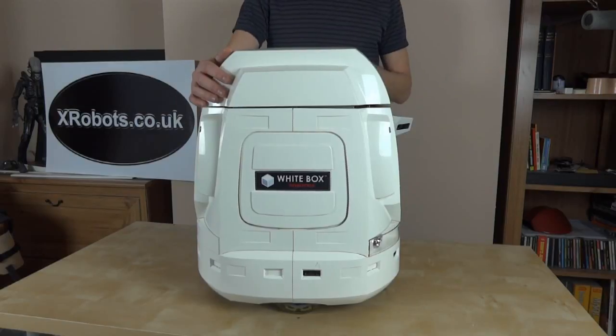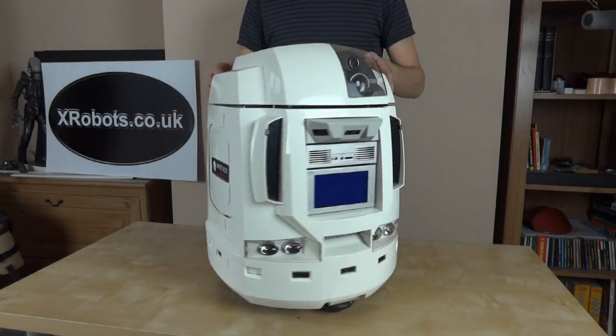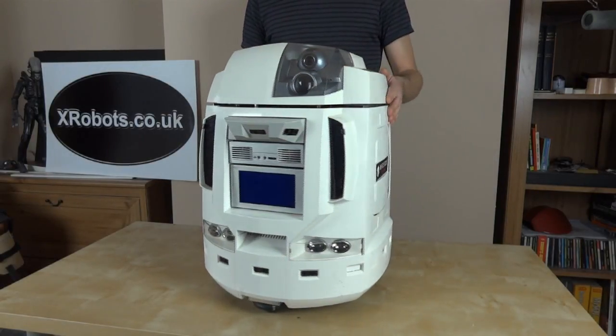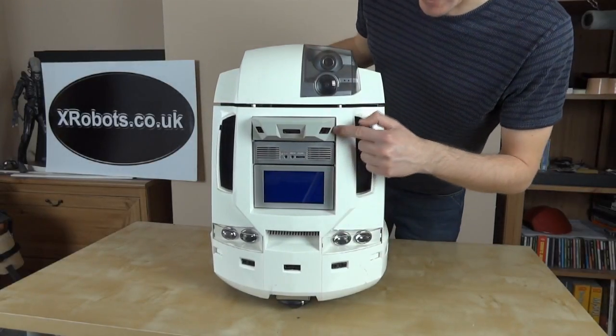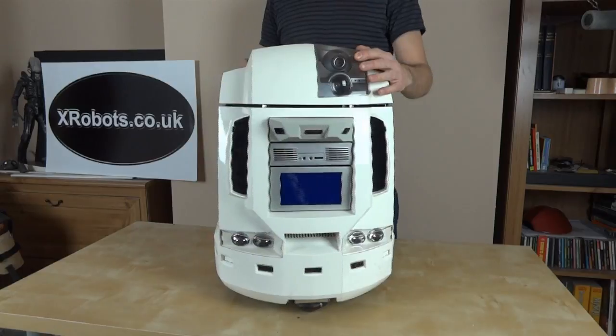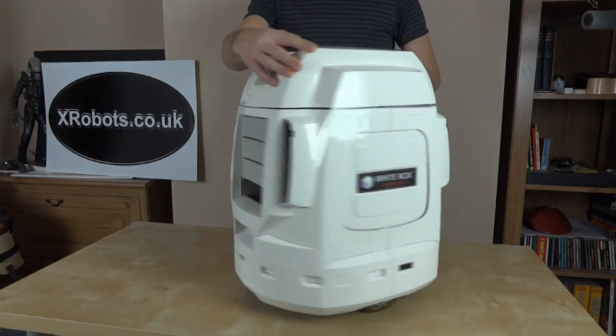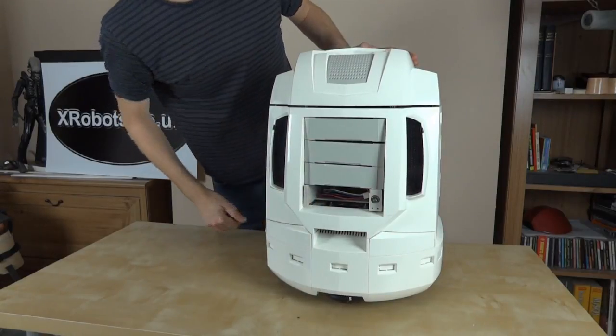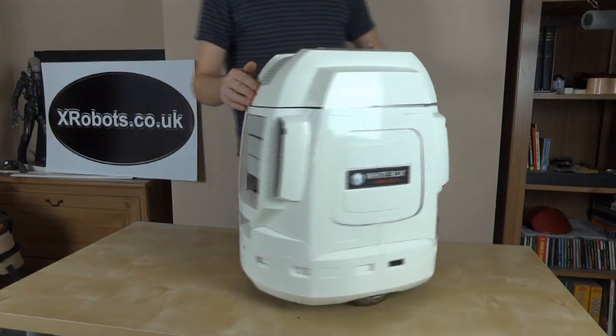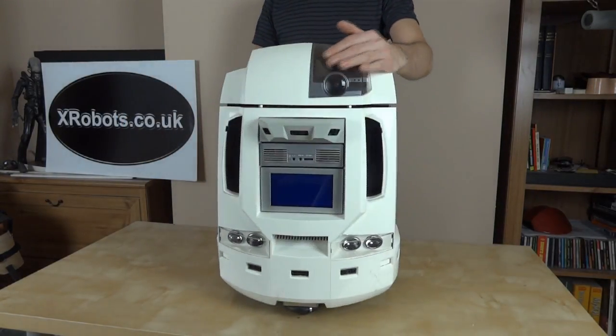This is essentially a PC Bot, which means that it's a PC-based robot. You may notice on the front it has various familiar-looking bays, which are actually five and a quarter inch drive bays as used in PCs. It also has four drive bays at the back, and one of those will have a disc caddy in. So let's take the plastics off and we'll have a look.